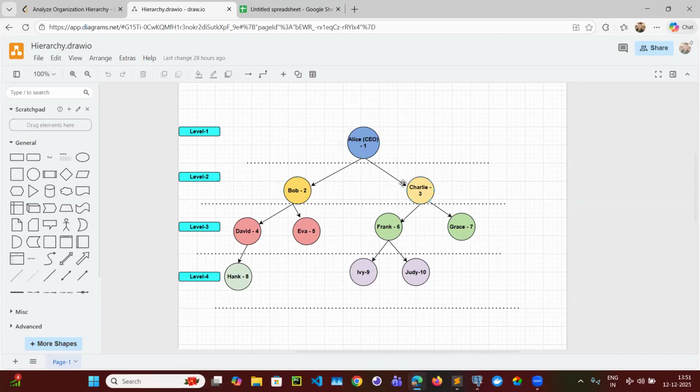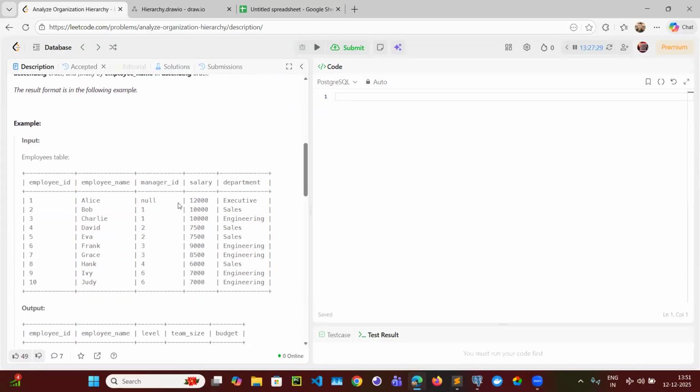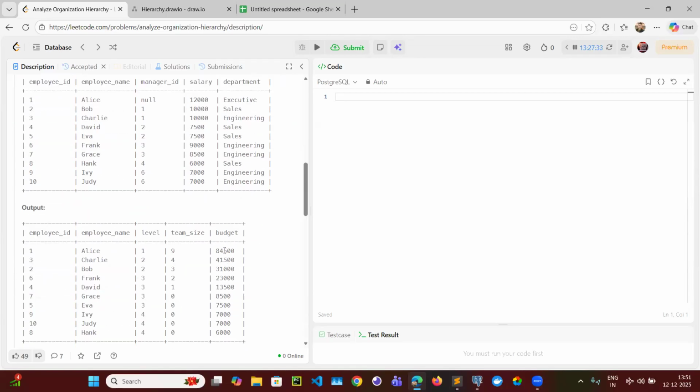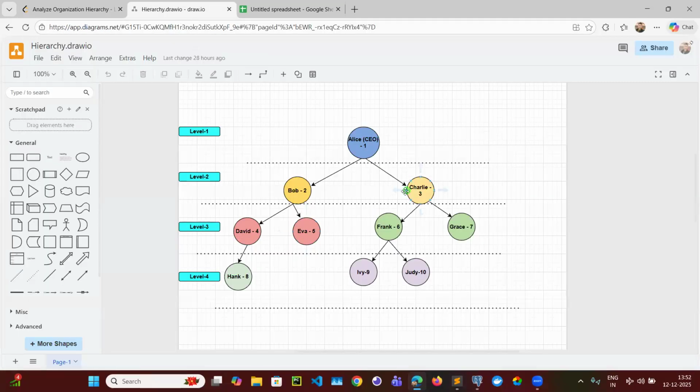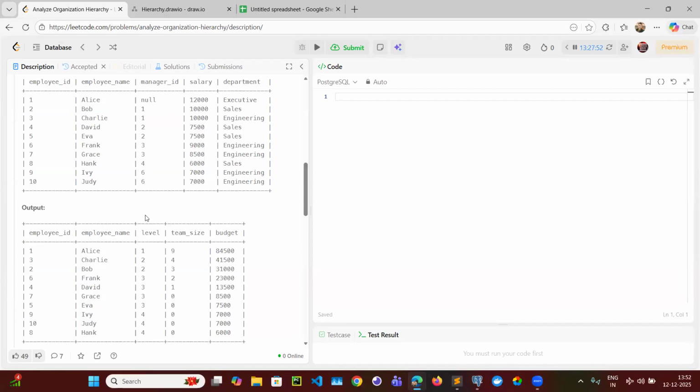The salary of all the employees plus the salary of Alice. So that is 84,500. If you sum up everything, it will become 84,500. Similarly for Charlie. How much budget does Charlie control? Charlie controls the budget of Frank, Grace, Eva, Judy, plus Charlie itself. So just add these 5 salaries and we will get the output.